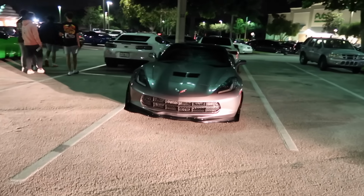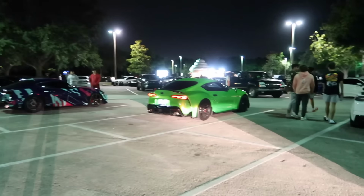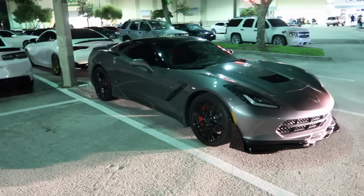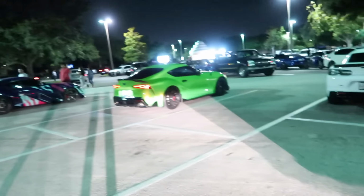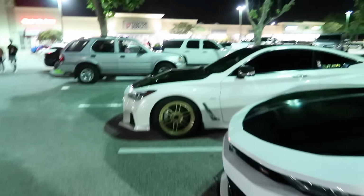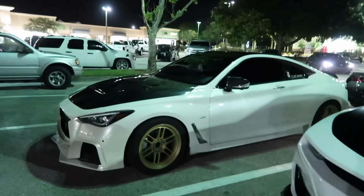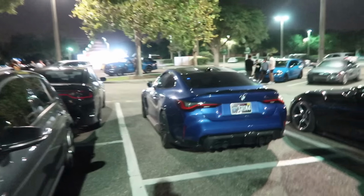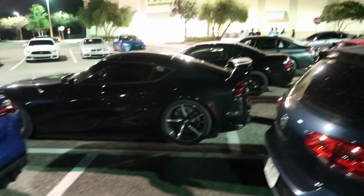Got the Corvette posted up over here next to the Supras. I like that green. Check out the vet. I love it, I love it, I love it. All right, let's walk around, check out everything that's here. Supra, Supra on a tire. This Infiniti is clean. I like it. Check out this BMW. I love that blue. That blue goes crazy. And we got another Supra with the spoiler.